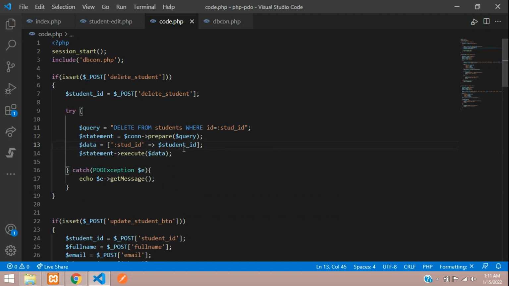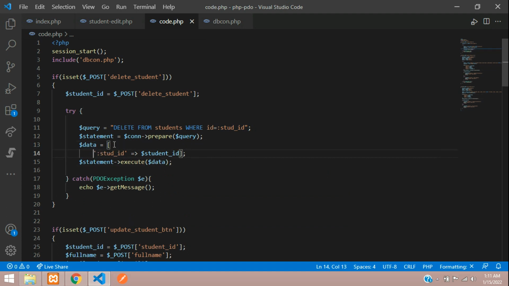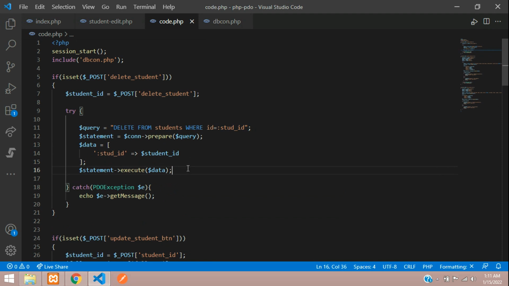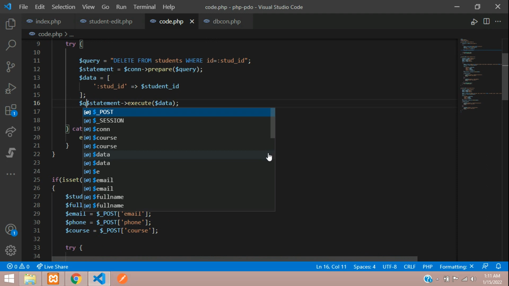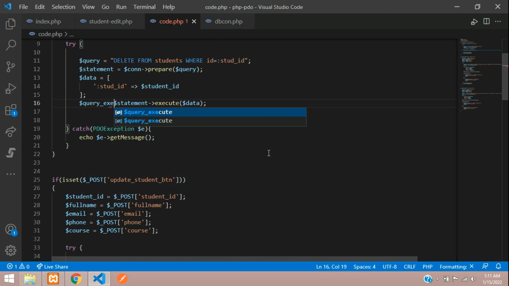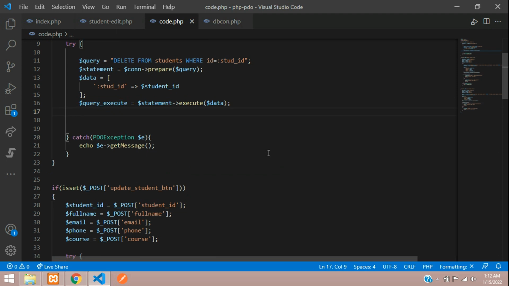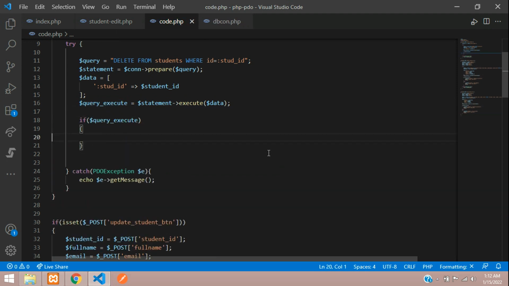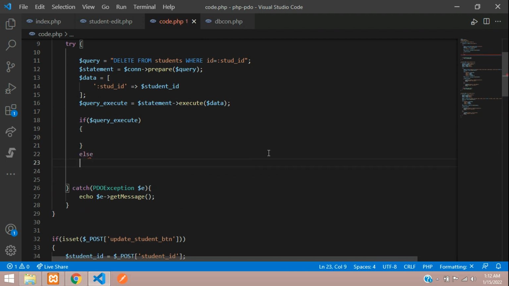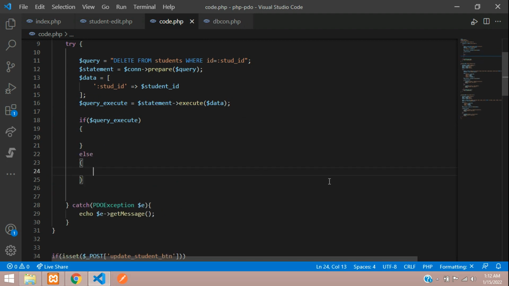All set. So now guys, once executed, you need to get the result. I mean, that is your query execution. $query_execute is equal to the execution, and if this is success, here you get the message, else you will tell not deleted.